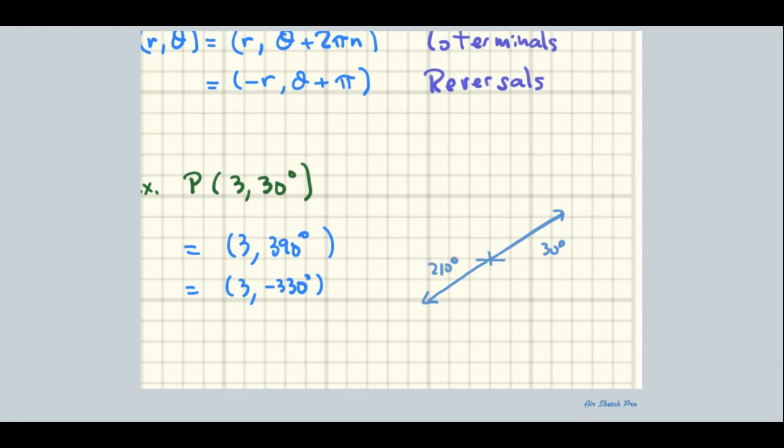So I could look in the direction 30 degrees, and then march off 3 points, 3 steps. Or I could be looking in this direction, 210 degrees, and walk backwards. From r equals 0 to r equals -1, 1 step backwards. r equals -2.